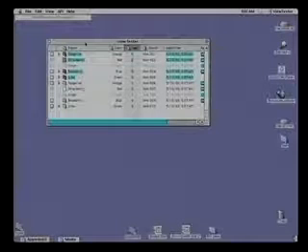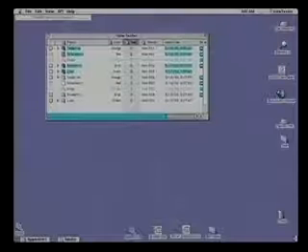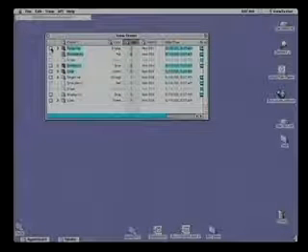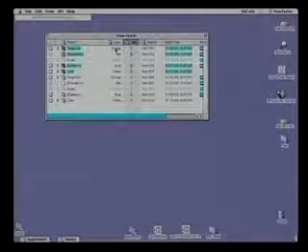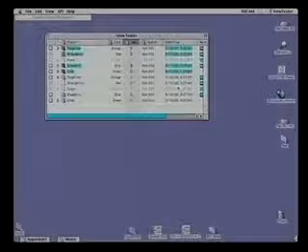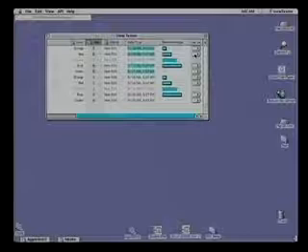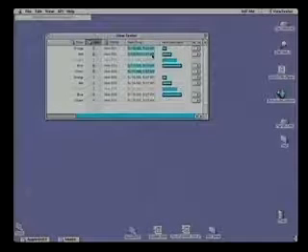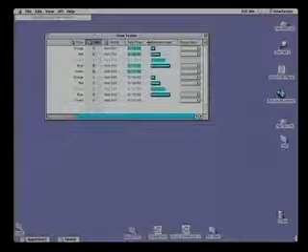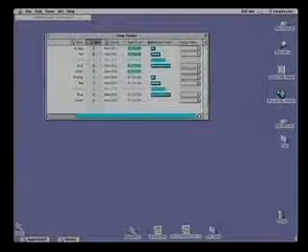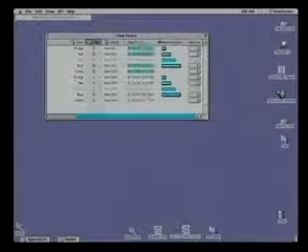Data Browser also supports several native data types: checkboxes, icon and text, text only. It also supports icon only, but we don't have any here. It supports date and time, supports relevance ranking, and it supports pop-up menus. One of the nice things, since Data Browser has native data types, is that when you resize date and time, the date and time format can grow to match the size of the column.